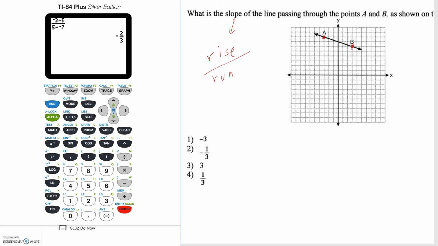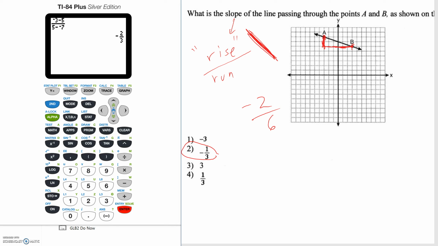In this case, we have a line with a negative slope. It's not really rising, it's really going down. Down 2, across 1, 2, 3, 4, 5, 6. Down 2, across 6. Negative 2 over 6 is negative 1/3.